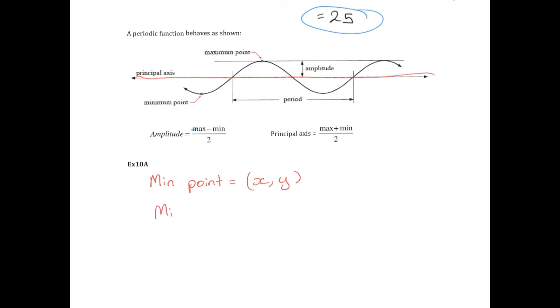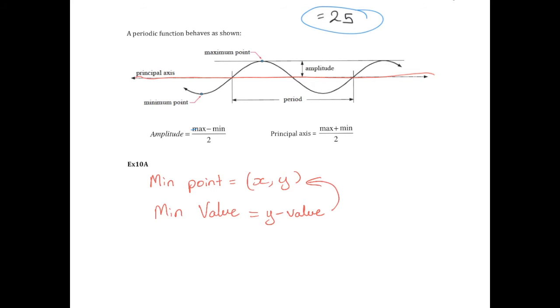But the minimum value, you might have done this in functions as well. What do I mean by the minimum value? Which coordinate? Y. So minimum, we're talking about how low we go, aren't we? The low. How low does it go? And the height is measured by y. So minimum value is just the y value of that minimum point. Does that make sense? Because it's how low. And height, low and height, is measured by y.